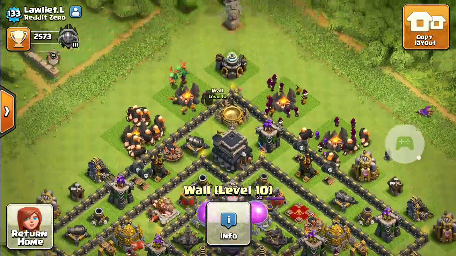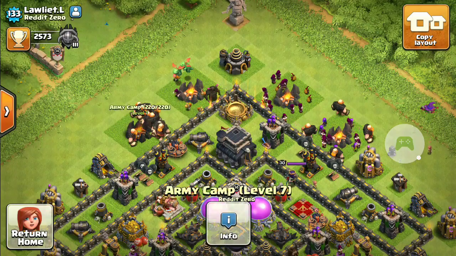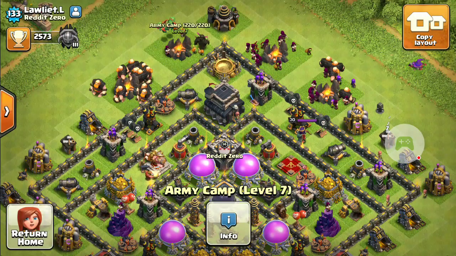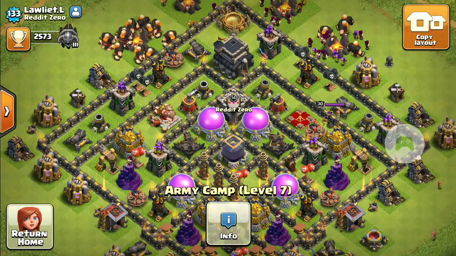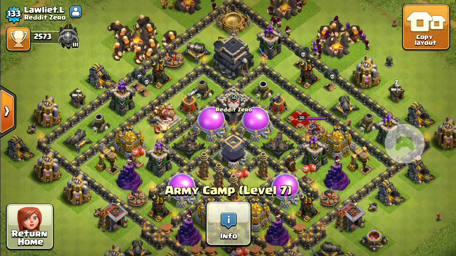This is the comp that Loliet is using. He's using giants, P.E.K.K.A.s, baby dragons, wizards. That is one of the compositions that you could use for the Queen Walk into P.E.K.K.A. Core Dive. That is a great farming strategy. You've also got Gob Knife, and in my case, I'm actually using Draglunion.